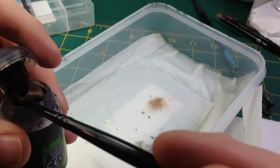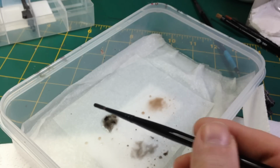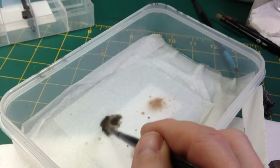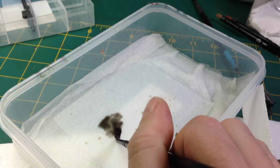Get one brush full. I'm going to mix that in. That's the wrong colour, that's Null Oil. Oh well, we'll do this one first. So it's exactly the same for the Null Oil and the AIRBRUSH Earth Shade.